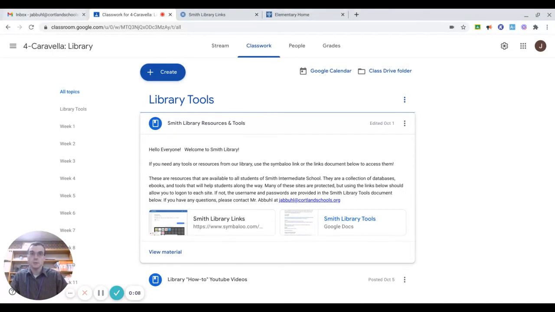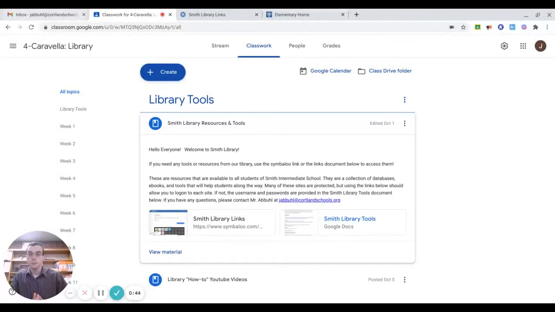Now databases are a particularly useful tool for us to use in school because they contain reliable information that's up to date and has been verified by professionals. So these are things that we can trust to get us the information we need for projects and whatever we need to use to find information for in school. So today we're going to be talking about how we can access one of the databases and some techniques that we can use in order to find the information that we want.